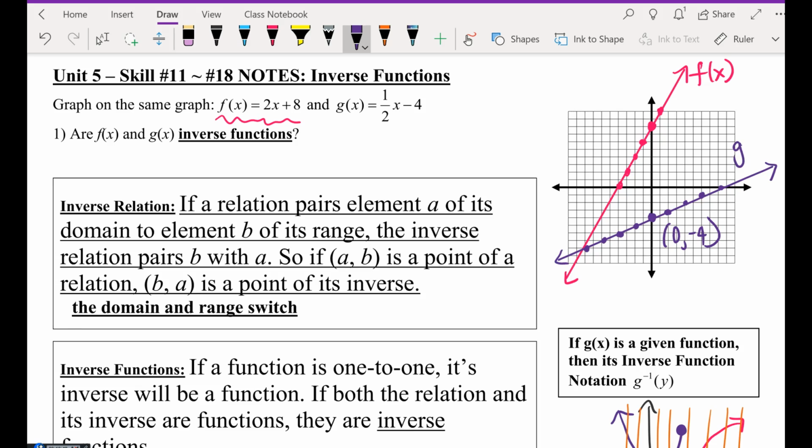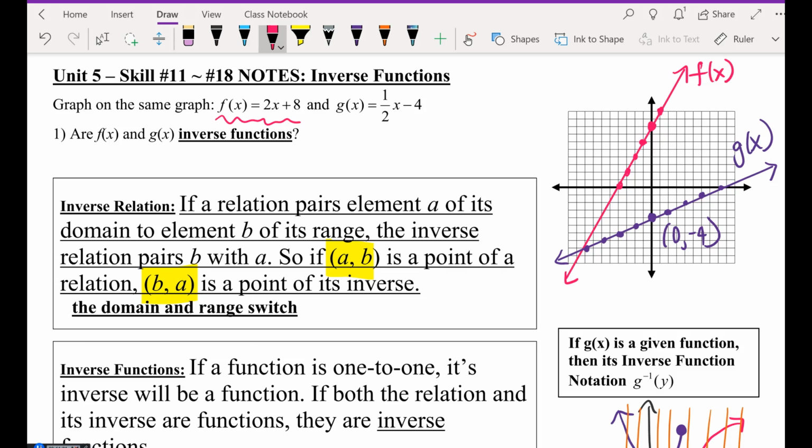And it went further and asked you a question. Question number 1, are f and g inverse functions? Are they inverse functions of each other? By the way, how do we know whether two functions are inverses of each other or not? What do we have to check? It says right here, if you have a point A comma B, its inverse should have what? B comma A. So what we want to do is go in red and find 3 or 4 points to prove, okay?